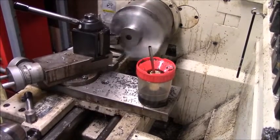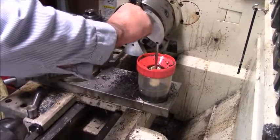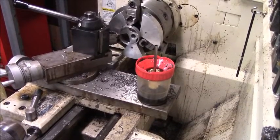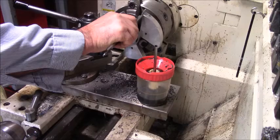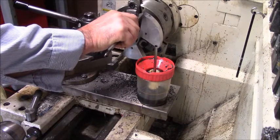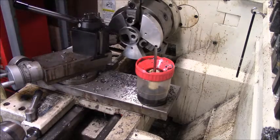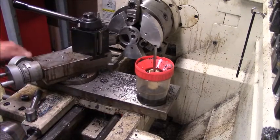So I might back up and take a little more here, but not much. There, I'm through. Now all I've got to do is measure this and see how much I need to take off. You'll have to excuse me. Oh, there's the calipers. Sorry, I've got a gap here I can work with. So I like about 100 thousandths. I want this about 400 wide, so we can't take much off at a time.